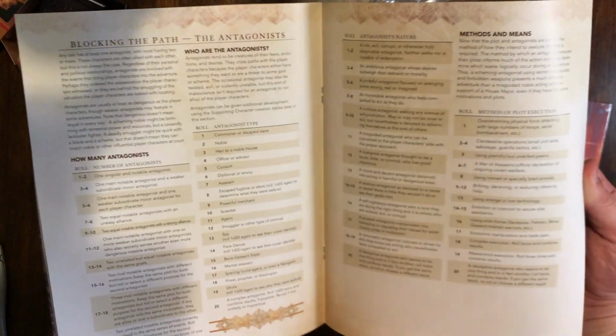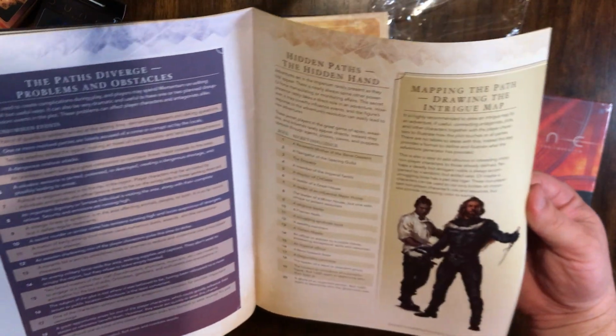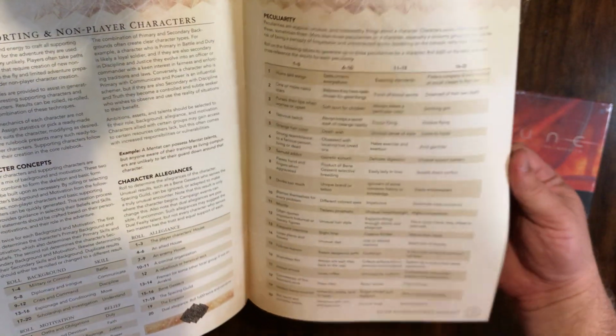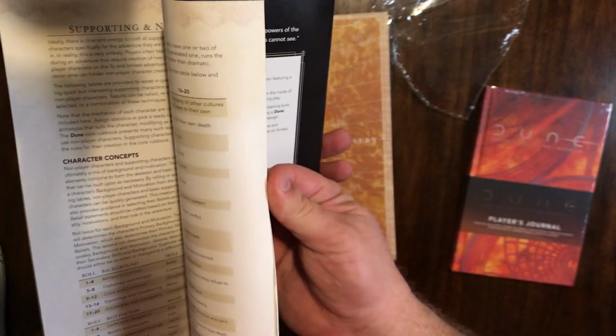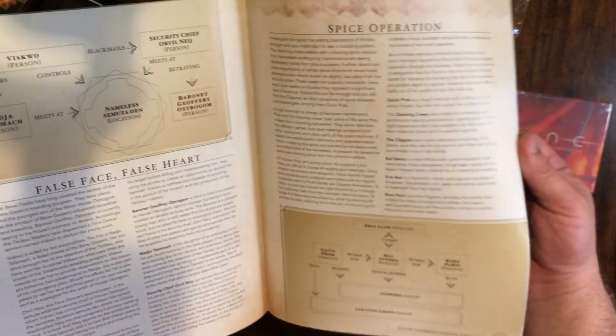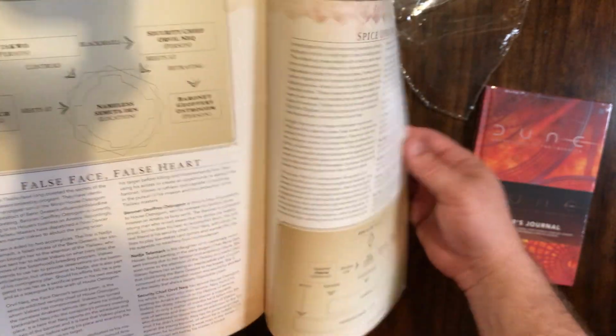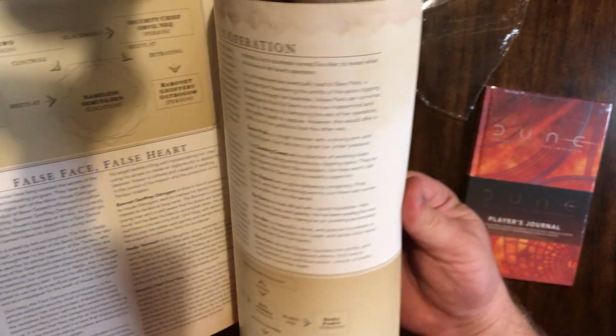What's blocking your path? Method and means. Paths diverge. This is nice. I mean, these are basically writing prompts that you roll up, just with a little bit more detail to give you a little bit of direction. That's nice. Little flow charts give you an idea of how it works. Spice operation. Here you go. I like that.